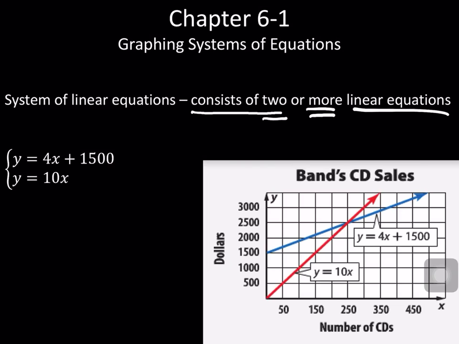We're going to be taking a coordinate plane and putting two or more equations on there, and then observing to see what happens, right? So 4x plus 1500, we see an intercept of 1500, and we're not really able, on this scale, to count off a slope of 4 over 1, but we can see that that is probably a slope of 4 over 1. And the other has an intercept of 0 and a slope of 10, so we can see that that's a steeper slope. And so that's what happens. We have two lines that get graphed, and then hopefully they intersect somewhere.